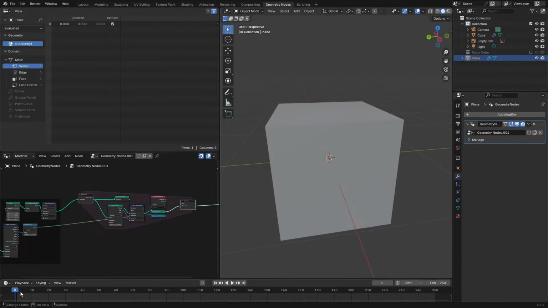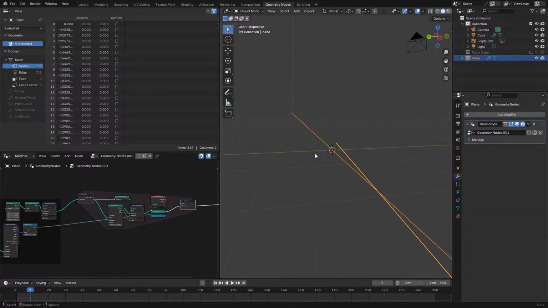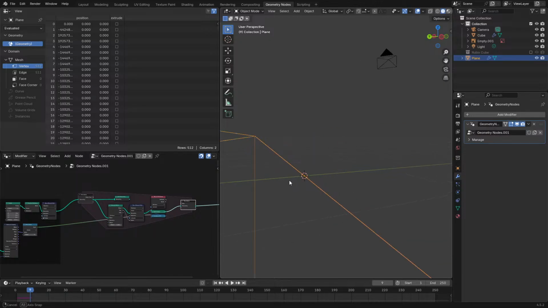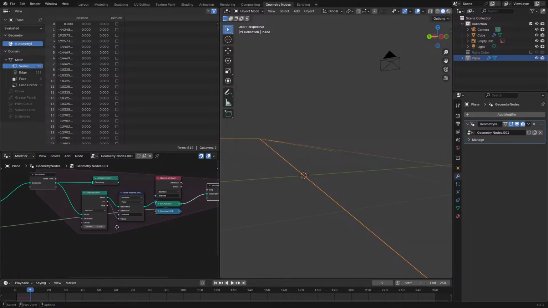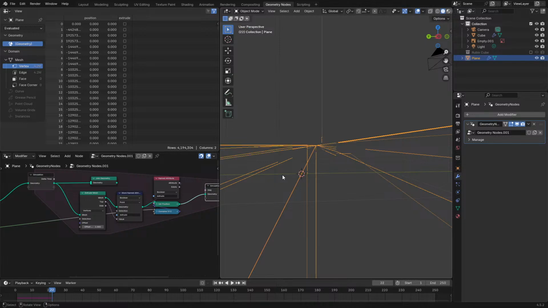So in theory, we'll see lines showing, floating point precision errors, my beloved. This is probably why we don't want to do this. But if different vertices have the same hash, then we want them to be merged. So that's why I want it to be in space. Because look at that. This should not be happening.